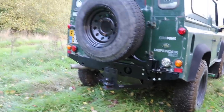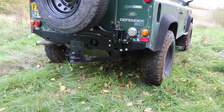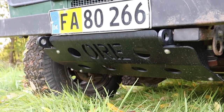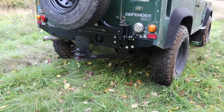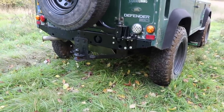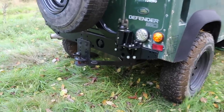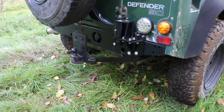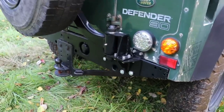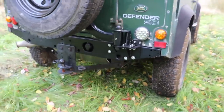Now we've finished installing the wheel carrier and I've got my spare wheel back on. I want to run through a few points that make this wheel carrier special. First is ORE's coating system — the same as on the steering guard we installed a while ago. It's been tested to withstand 1000 hours of direct salt spray and is basically a comparable coating system to what is used on tanks. So it is going to stay looking like this for a very long time — it won't fade, it won't peel, or anything like that.